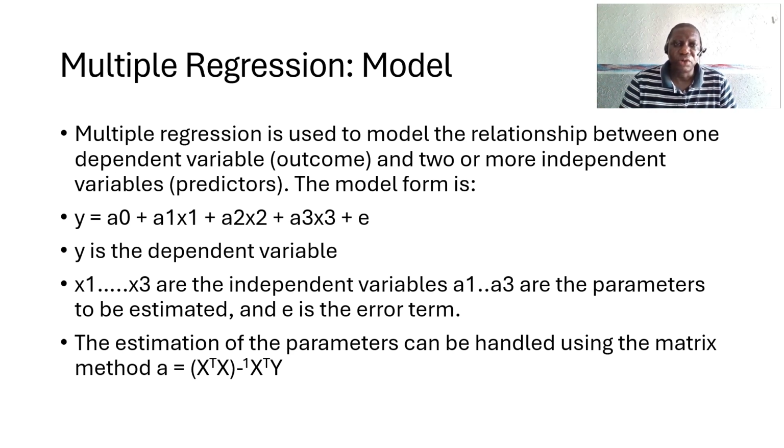So multiple regression is used to model the relationship between one dependent variable and two or more independent variables. So let's say we are not interested in TV advert alone. Let's say we want to add radio as well as newspaper. So we have x1, x2, x3 against our y. So that's a typical example of multiple regression. And if you want to do it manually, you want to use your hand to calculate it, you use the matrix method, but the computation is somehow difficult to handle because it involves a lot of calculation.